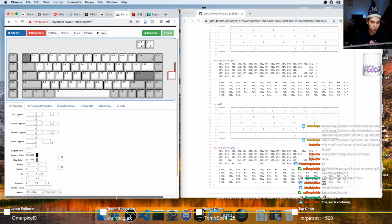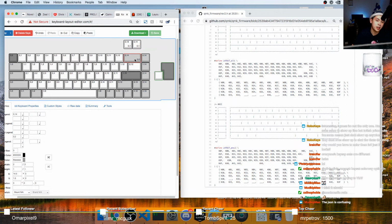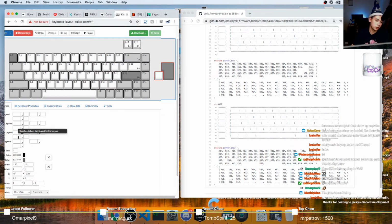Okay. All right. So I explained earlier, your backspace is group 0. So now this second group is group 1. So let's call that group 1. Oh, that is not the place I want it to be in. There we go. It needs to be in the bottom right-hand corner. Group 1, option 0. Option 0 is always the base layout. Like that. And this one is also part of the same group. So group 1, option 1. Like so. So now we have to figure out what keys these actually are.